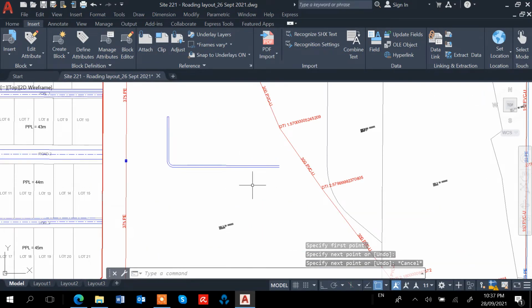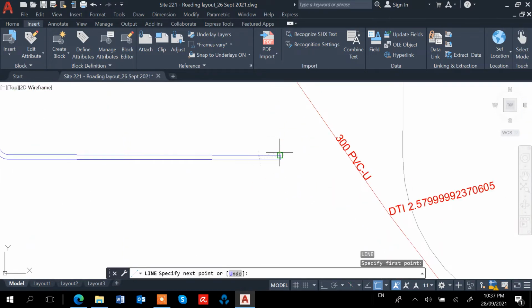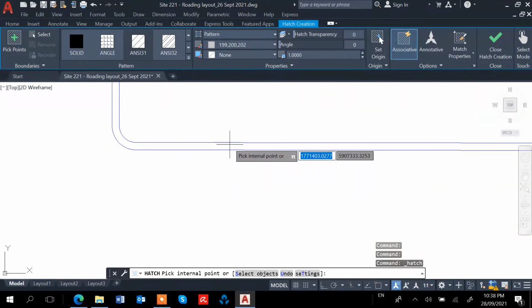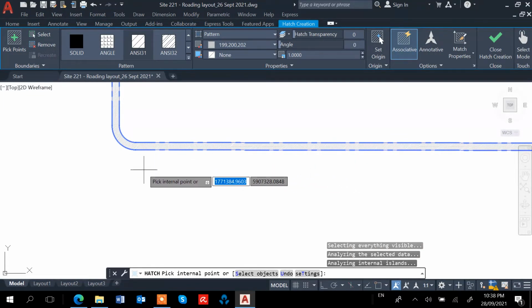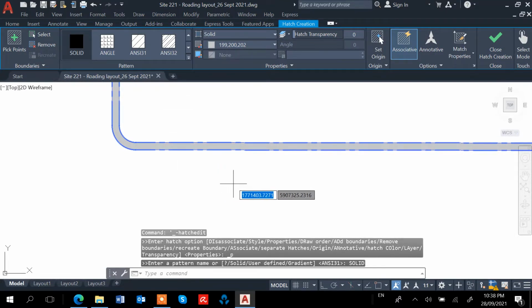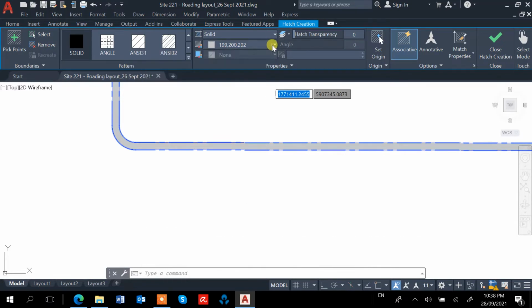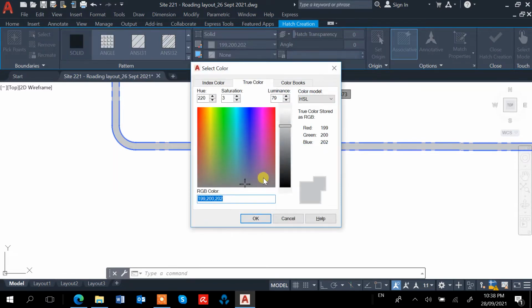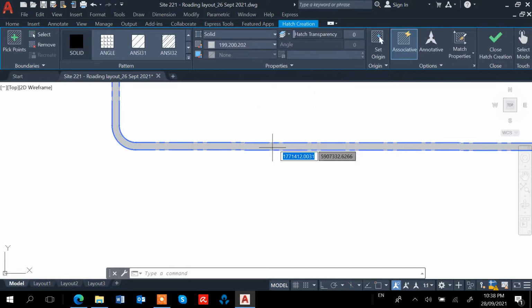So I do the hatching on this figure, and then I move the hatching back to the other side. So I'm going to hatch. Okay, so I think I'm probably going to do a solid. Okay, the color probably, I think it's the color, isn't it? More color. I think I'm going to use a color add. Where is color add? Sure, where's color add? This one. It's a gray, probably it's okay.